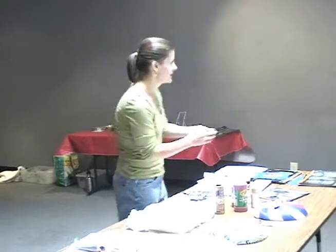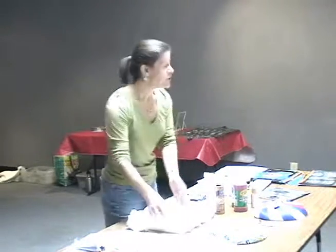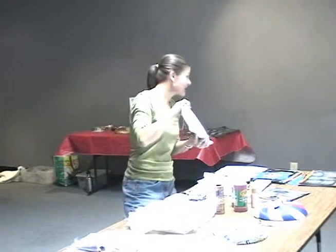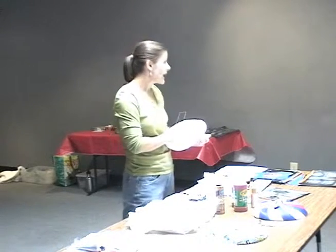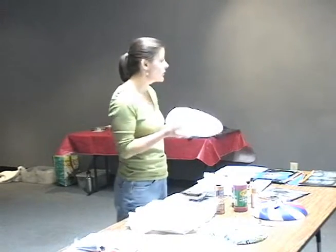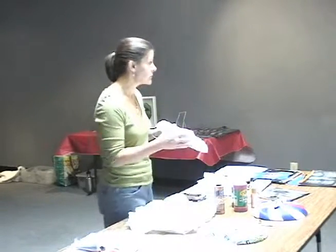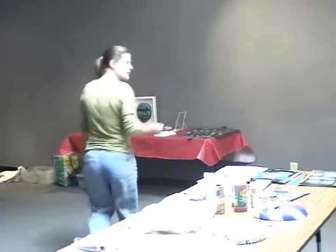Go ahead. Did you mean to put the mask and the Sculpey in the oven, or just? And you can now, because we don't have backs on them. Okay. When we had backs on them, I wouldn't recommend it because of the glue and the metal pieces. But this is something that could get put in a kiln. So if you are somebody who would like to refire this, there are places in town that will let you take them in.